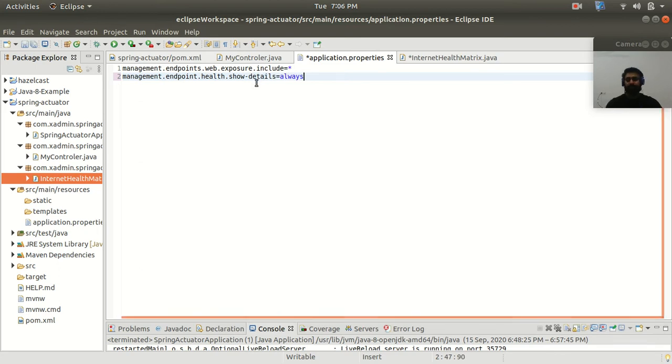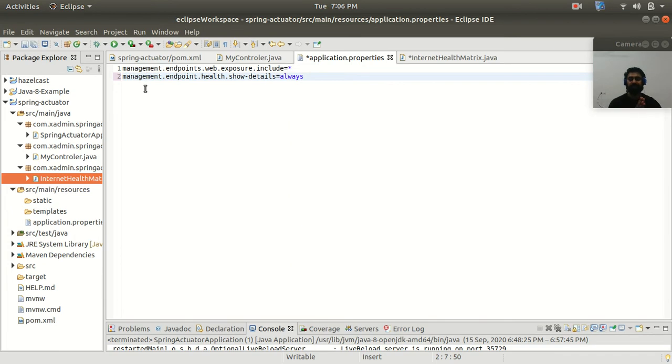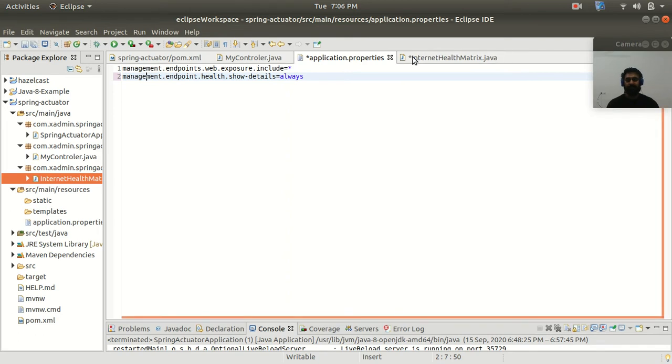So guys, this property is going to enable our health metrics. It is going to make our health metrics customized. It is going to access our customized health metrics, not the default ones provided by the actuator. So now it will access our customized health metrics like we have provided here.